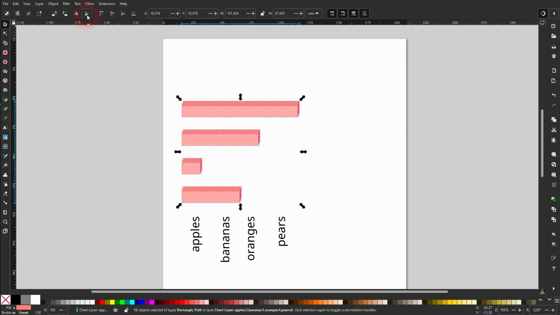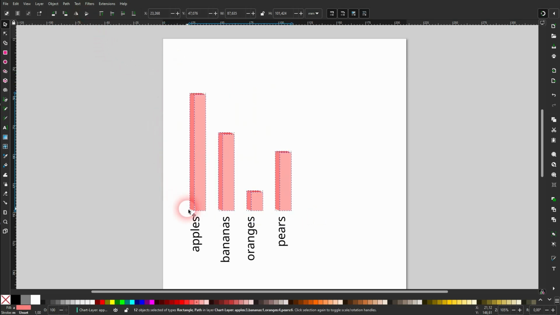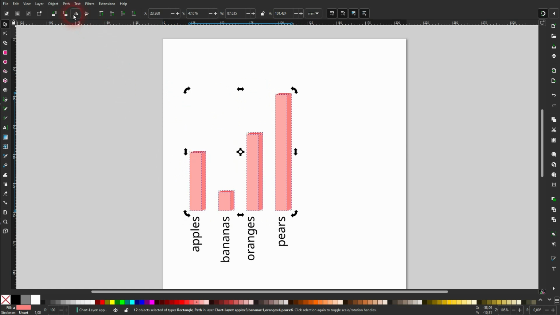But just make sure when you flip it that you reposition the names for the bars, because the orientation is completely flipped. So peers are not on the right anymore if you flip it, they're on the left, so reposition the text then. But this is the process that I would recommend to create 3D bars in Inkscape. As always, do it yourself. And in the next chapter we will start creating pie charts.